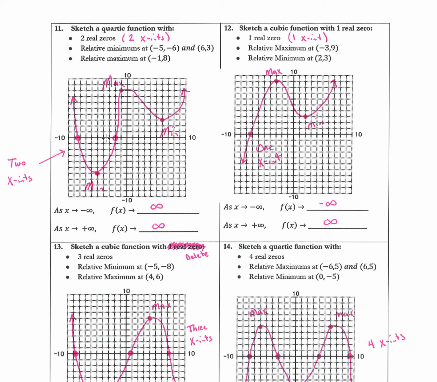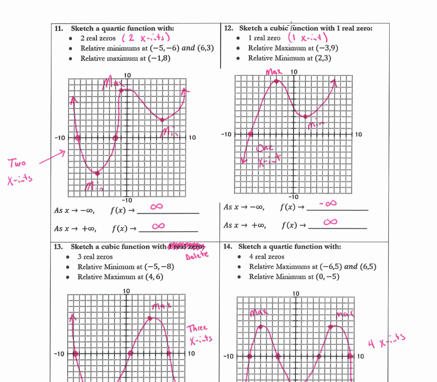It would end up having 2 imaginary zeros as well. We know that the number of zeros, real and imaginary, have to add up to the total of the polynomial, and since it's a quartic, x to the 4th, it's going to have 4 things. In end behavior, both left and right go to positive infinity because this positive quartic goes up.